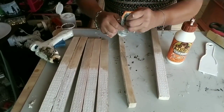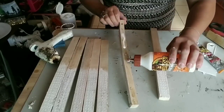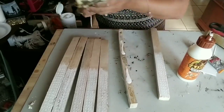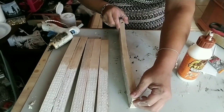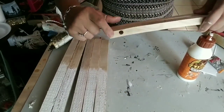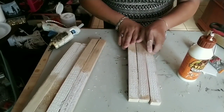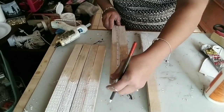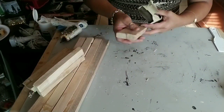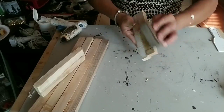Now we're going to use some gorilla glue — I only had a little wood glue left so I'm using that on this part of the project. I also added a little hot glue to make sure it would stay secure. Once you add your glues, press on it and make sure the holes match up, because that's where you'll end up hanging it from. Three of them you're going to cut in half, and then just sand everything down.